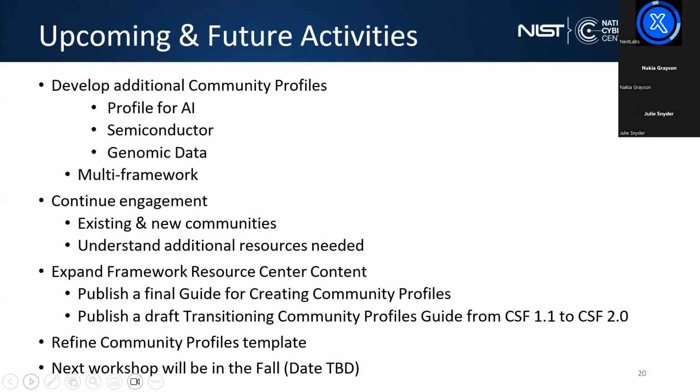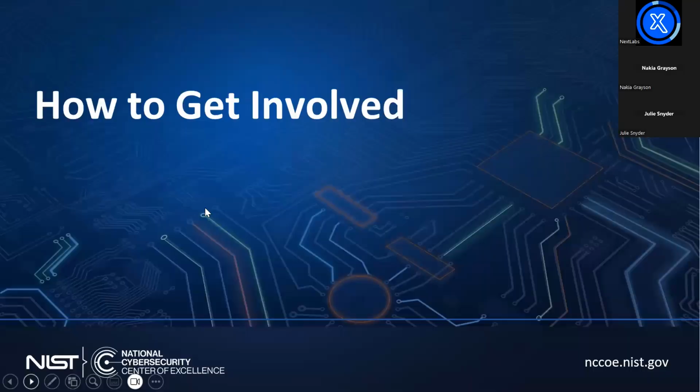As far as additional content coming from the Framework Resource Center, I mentioned we'll be finalizing the guide for creating community profiles. We're also looking at what we can publish in terms of a guide for transitioning community profiles from CSF 1.1 to 2.0. And then we talked about the template, and then Nakia and I are working on plans for a fall workshop. So stay tuned for the date on that. And with that, Nakia, I believe I turn it back over to you.